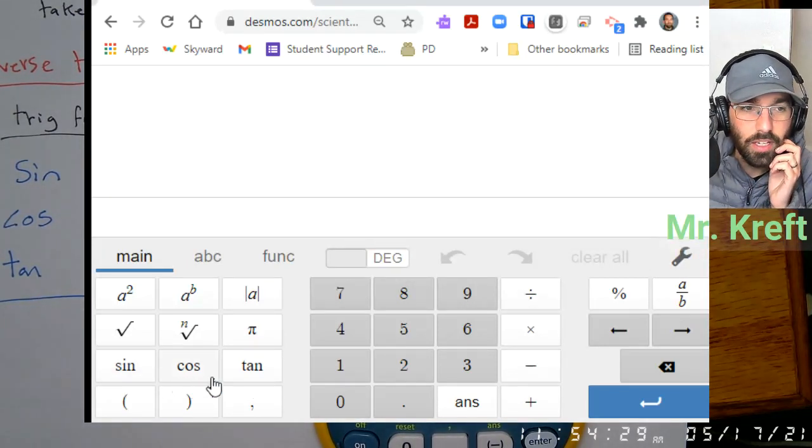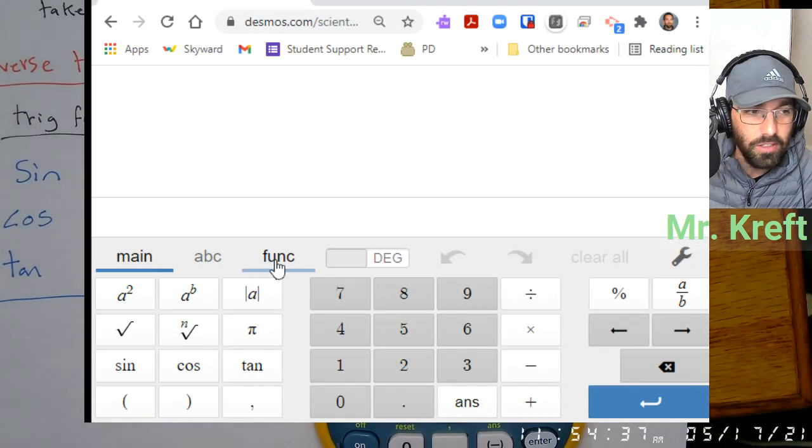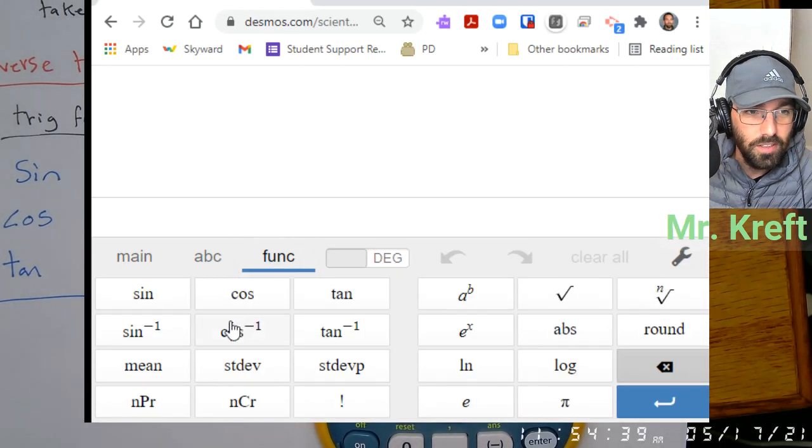So sine, cosine, and tangent are here on Desmos, but you can't see sine inverse or cosine inverse. So you're going to go up to here, and you're going to go to function. And then boom, sine inverse, inverse cosine, inverse tangent. They're all right here.